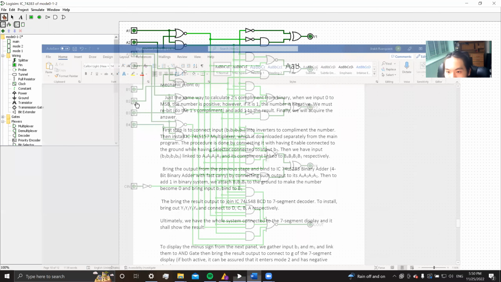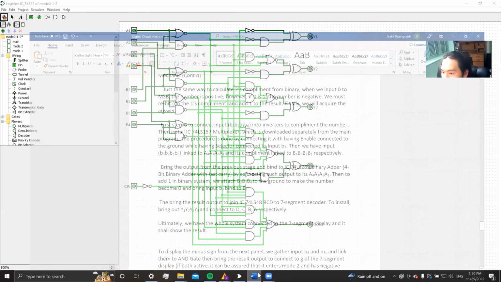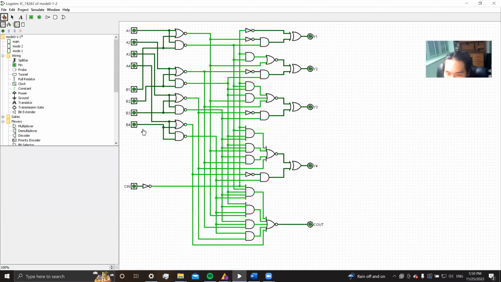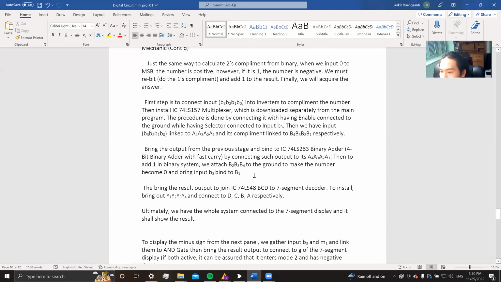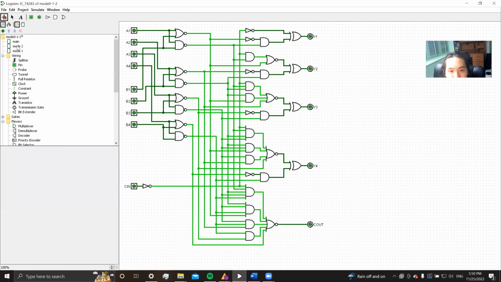See, sorry, B2, B3, B4 right here. We attach them to the ground, and then we put the input B3 bound to the B1 right here. All right, get that.